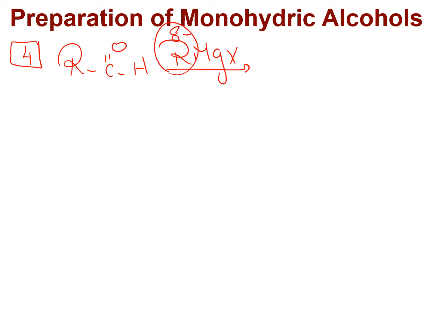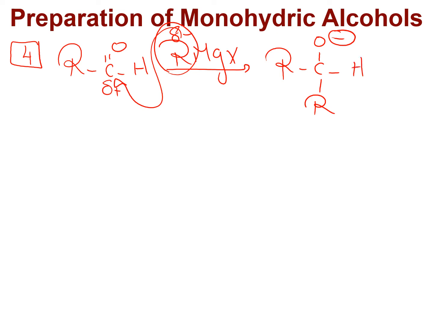The carbon attached to the metal in the case of the Grignard reagent carries a partial negative charge. The carbon of the carbonyl carries a partial positive charge, and accordingly you will have an attack from the Grignard on the aldehydic compound, breaking the double bond, and then the product will abstract a proton from the medium to give the alcoholic compound.